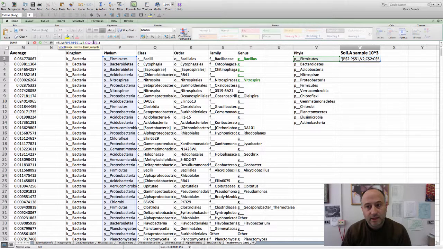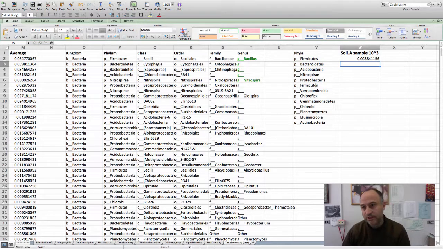And so we're going to lock that in. And we do want V2 to vary. So when we go down here, we don't want to get the Firmicutes value again. We want it to do V3. So we're not going to lock in the 2 in V2 because we want that to shift. But we want the range and the sum range to stay the same.